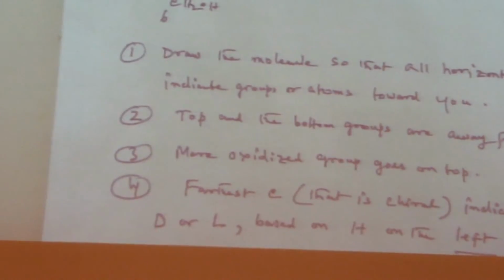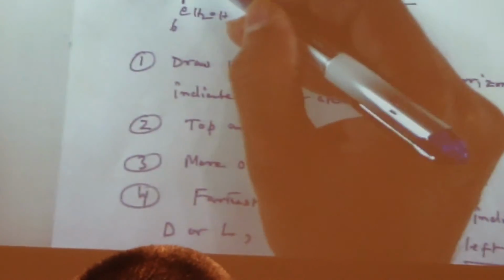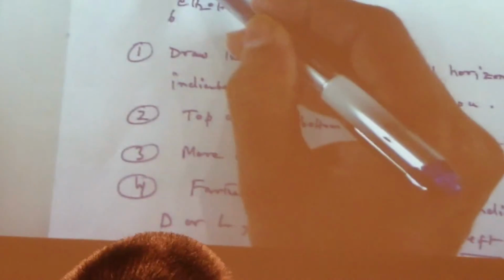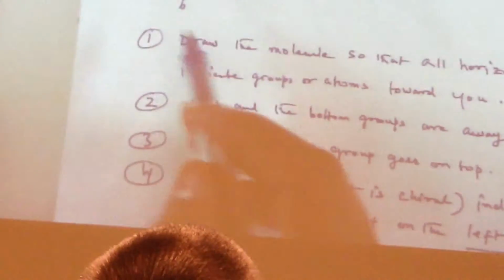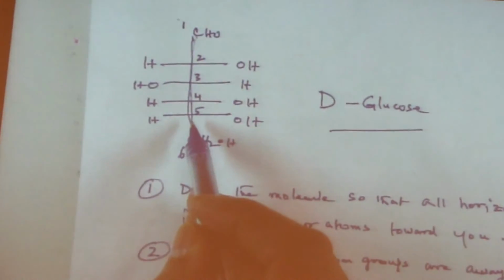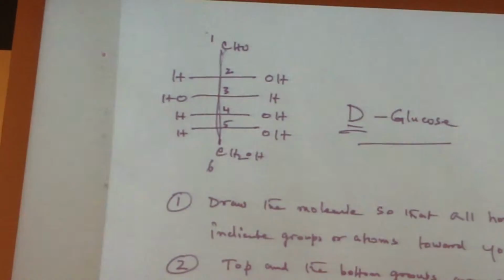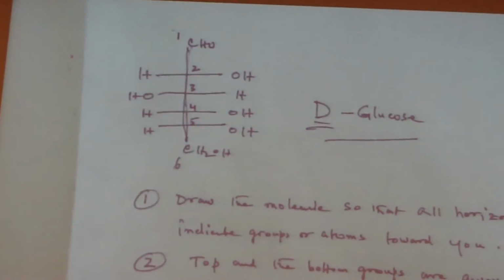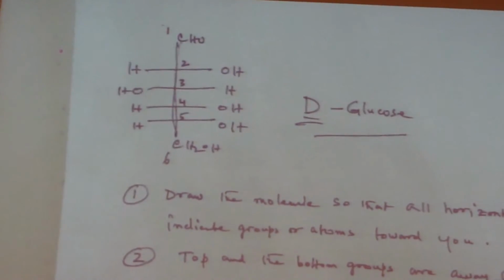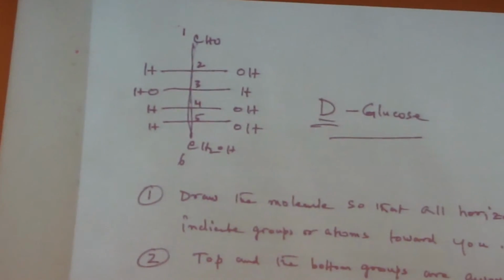So in this case, D-glucose, the reason we call it D is that carbon 1 is CHO, carbon 2 is asymmetric, that's a chiral carbon, 3 is also chiral, 4 is chiral, and 5 is chiral, 6 is not, because it's CH2, two hydrogens left. So 5 is the chiral carbon that is the farthest away, and the hydrogen is on the left, therefore this is D. And that's how, if you have multiple carbons, the D and L are determined.